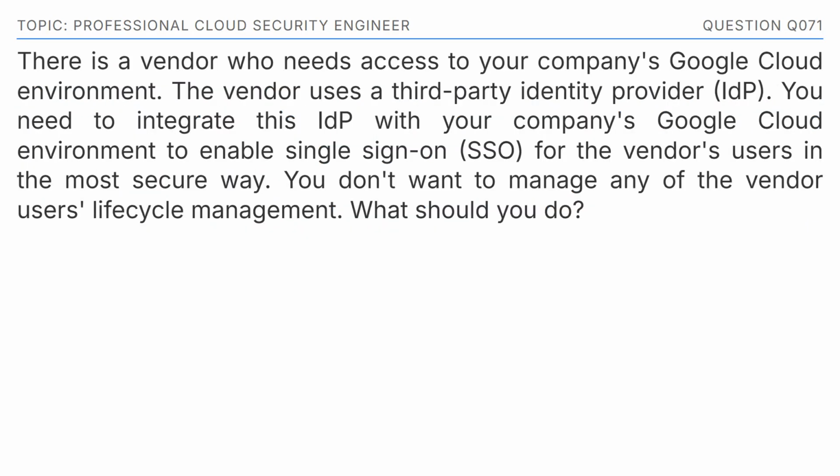There is a vendor who needs access to your company's Google Cloud environment. The vendor uses a third-party identity provider, IDP. You need to integrate this IDP with your company's Google Cloud environment to enable single sign-on, SSO, for the vendor's users in the most secure way. You don't want to manage any of the vendor users' lifecycle management. What should you do?